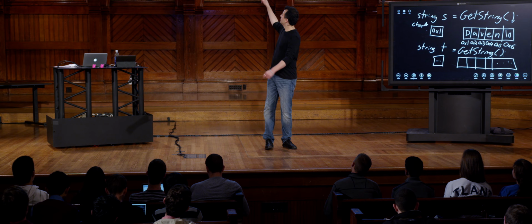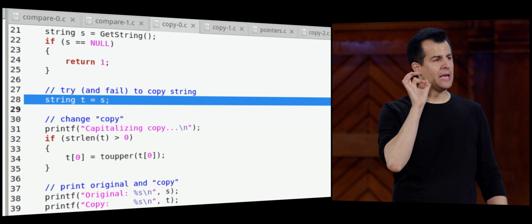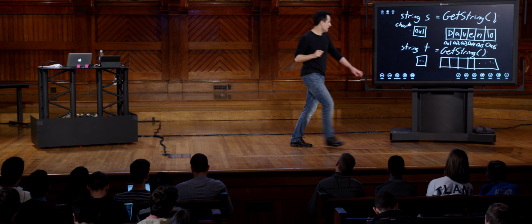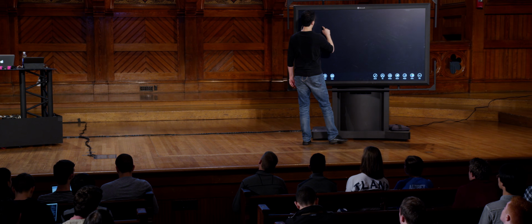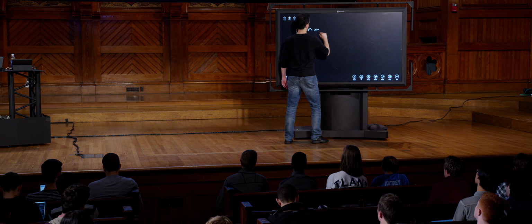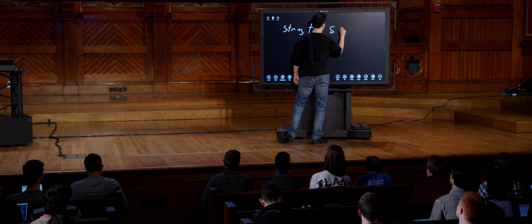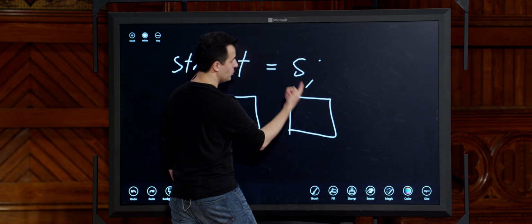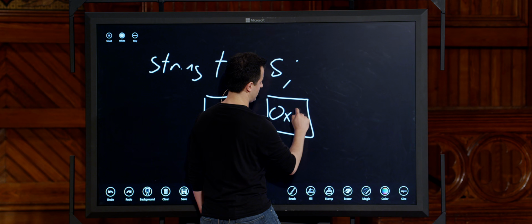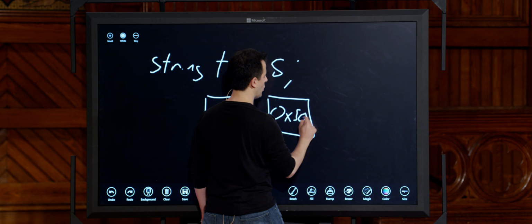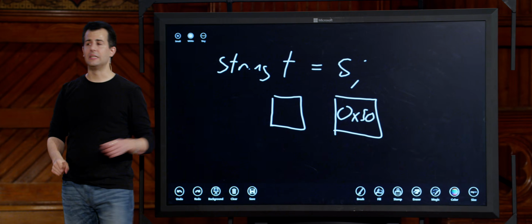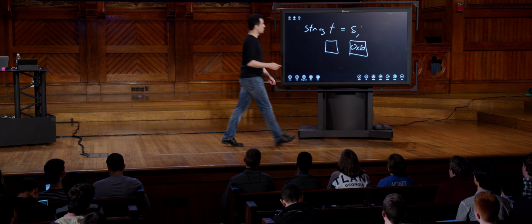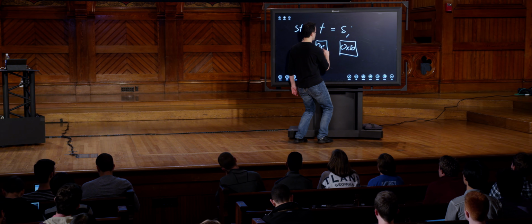So first, the first question, line 28. What is string t equals s really doing? If we have on the left-hand side here, string t gets s, semicolon, that gives me one box here and one box here. And suppose this address is 0x50 this time, arbitrarily. What does string t gets s do underneath the hood? It stores the memory address there, so 0x50 goes there.